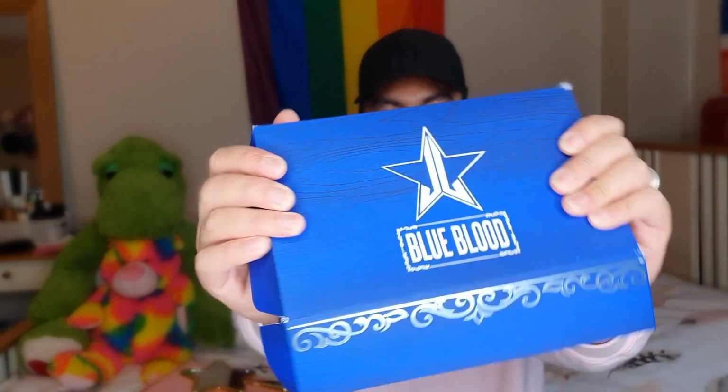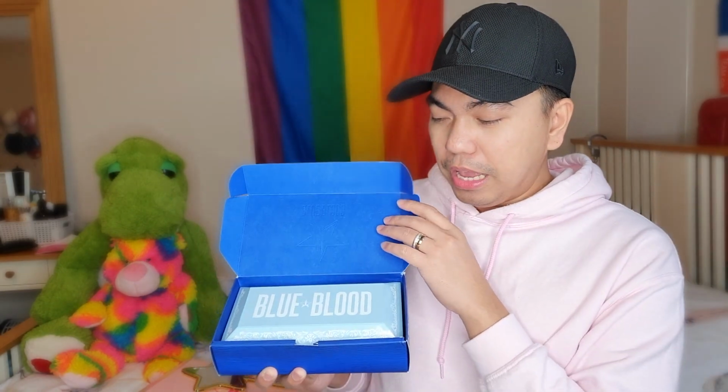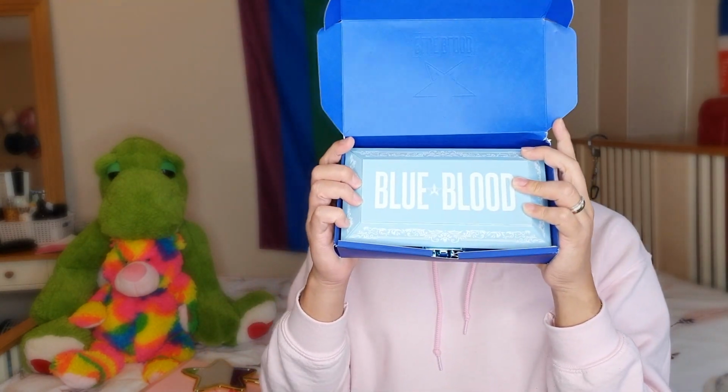And my very first Jeffree Star Cosmetics eyeshadow palette, the Blue Blood. So it came with this box. I kept all the boxes because when you buy something very expensive or very special, you want to keep the box, and I'm keeping the box. So here it is. You open it and you will see.